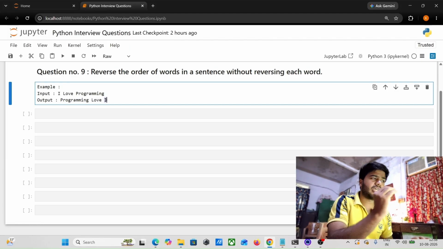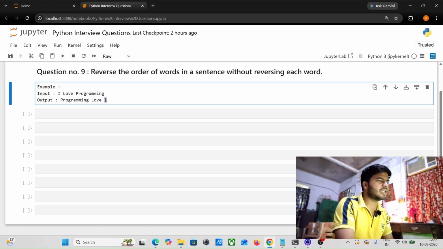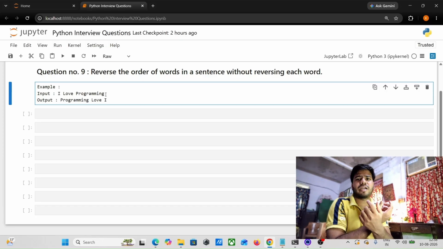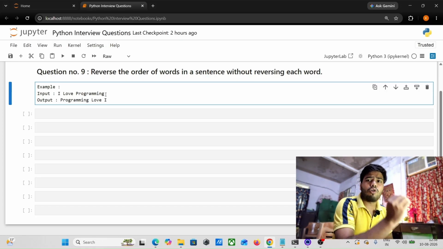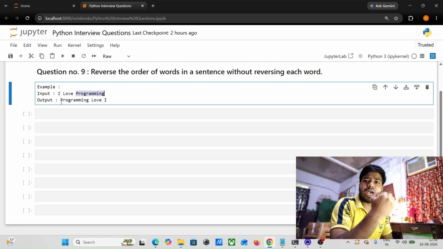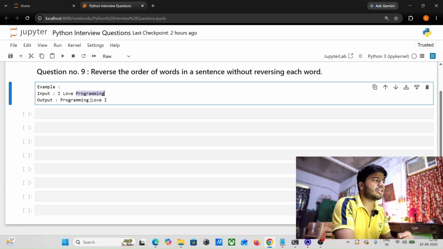Understood? One thing you guys are observing here, I don't need to reverse the characters of each word. I only need to print word by word as it is, without reversing character by character. Understood, guys? So let's jump into the coding section so we can clearly understand.